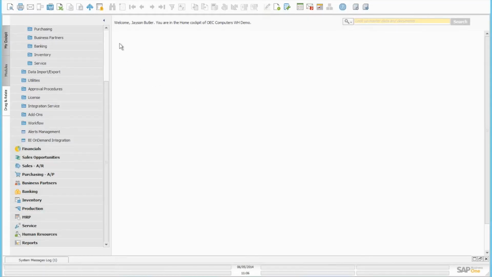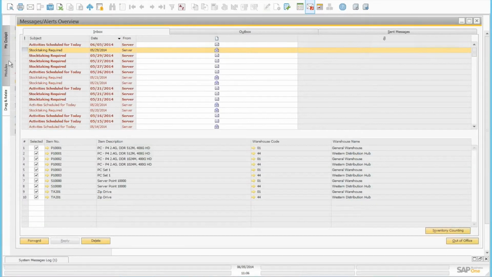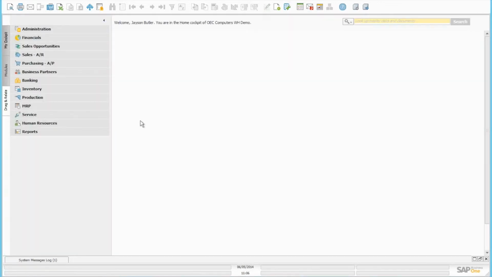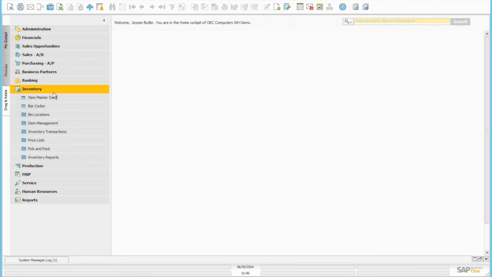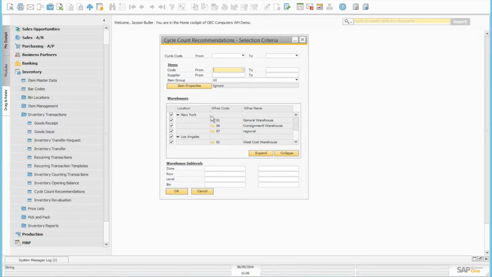In many organizations, cycle counts are truly just driven from the alerts window in this stock taking required alert. However, you may have somebody that is specifically designated for inventory taking, and in that case, they may go to the inventory area, into the inventory transactions folder, and open up this cycle count recommendations selection criteria.